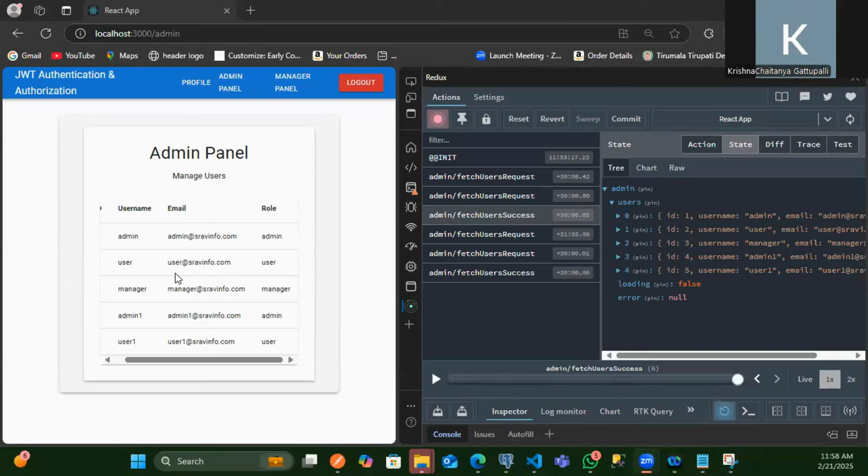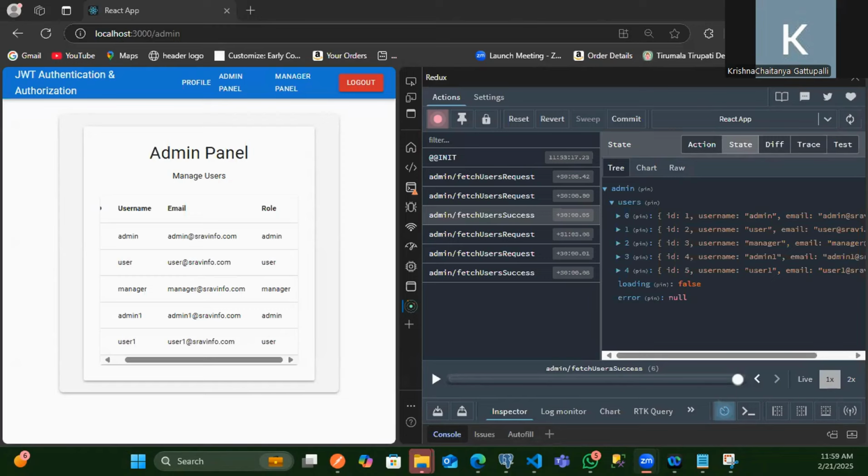So I have covered in this video many important things: role-based authentication, and also navigation, and also the implementation of the Redux toolkit, right? So I want you people to take a laptop and whatever code I have done, you can code it.